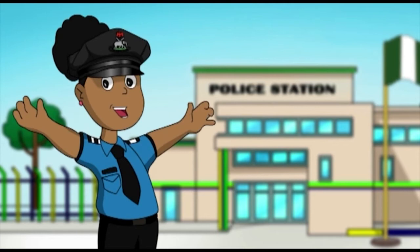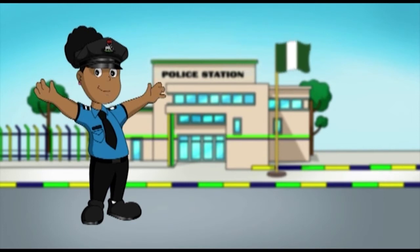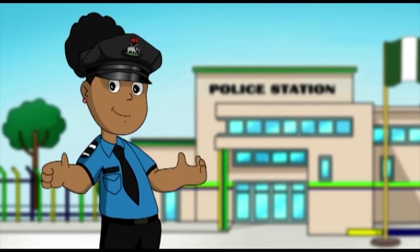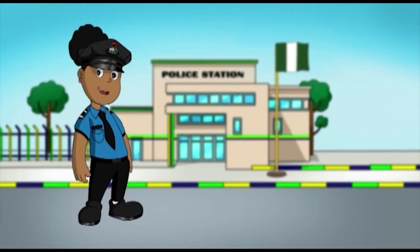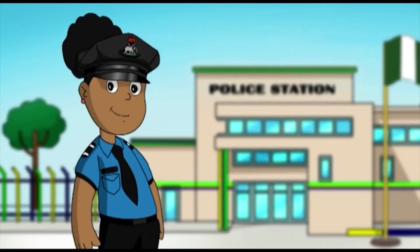As a police officer, I am sincere in settling disputes. To be sincere means to say and do what is right without favoring anyone. I also eat well and exercise so that I can be smart and strong to do my job. I listen very well when people speak to me so that I don't get a wrong understanding. Police officers are intelligent and smart.